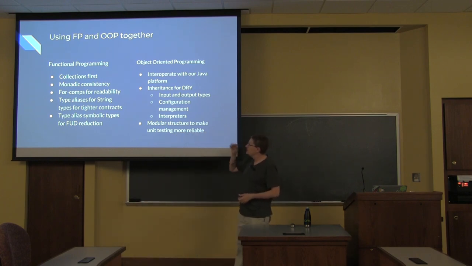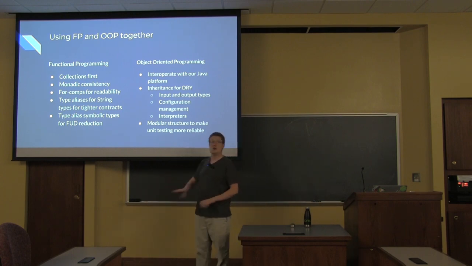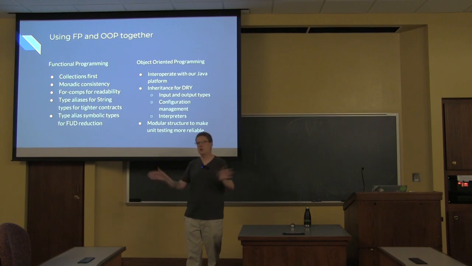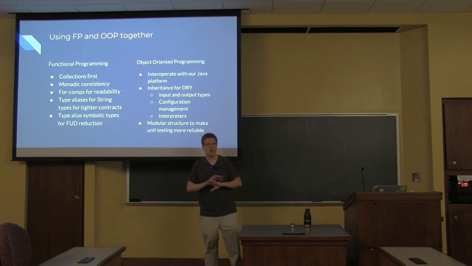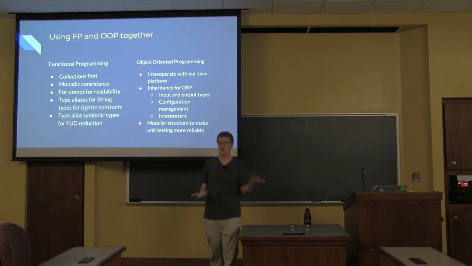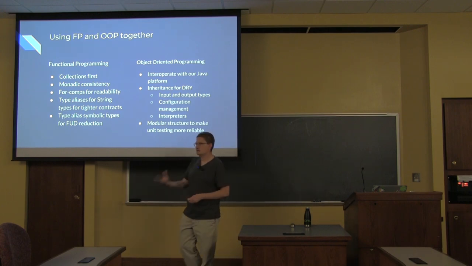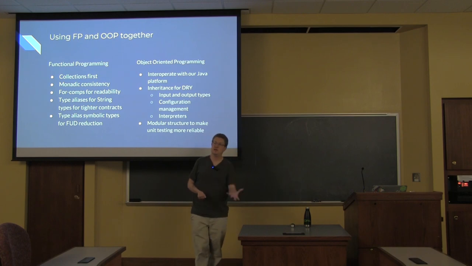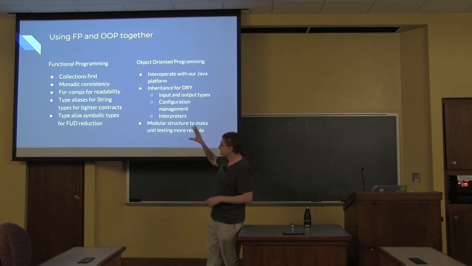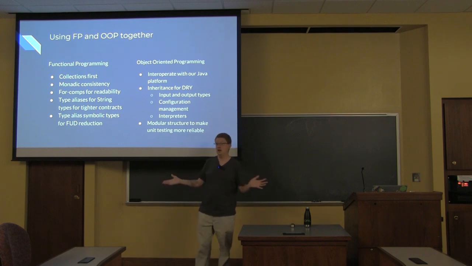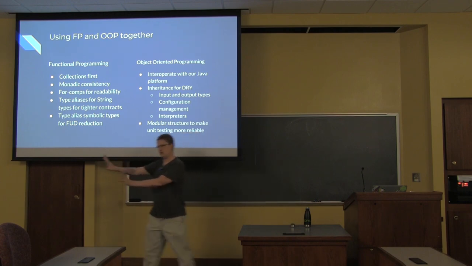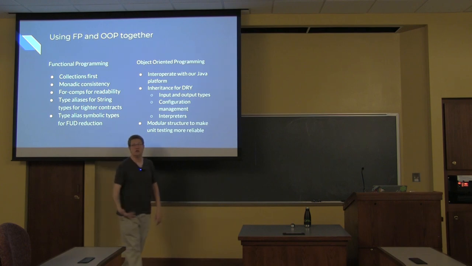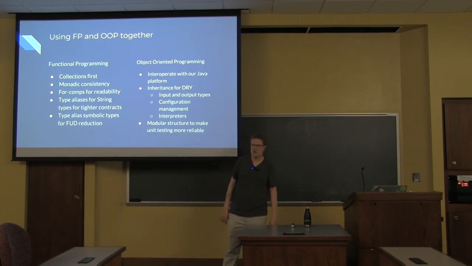So from FP, the collection library in Scala is amazing. Flat maps, folds, filters, filter not, all of that stuff makes it super easy to work with a collection. No for loops anymore. Everything's done in 1, 2, 3 lines. We have a monadic consistency. So we have everything in futures. We have everything in tries, options, things like that. For comprehensions solve callback hell, right? You don't call a future on return, call another future on return, and then your code's like way over here. It's all in one list, and it exits early, and handles all the errors just the way you want it handled, and it's super, super readable.